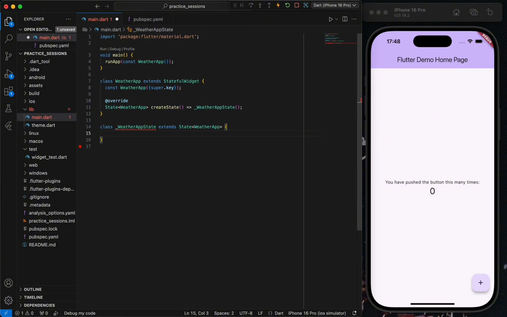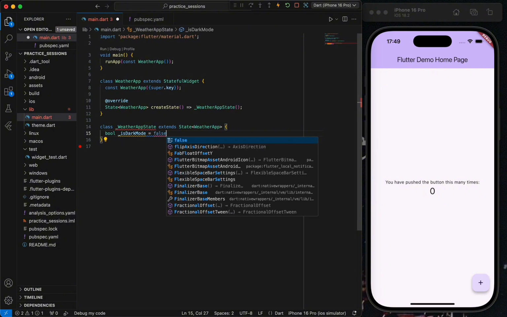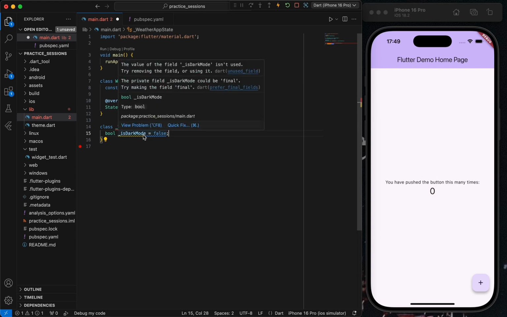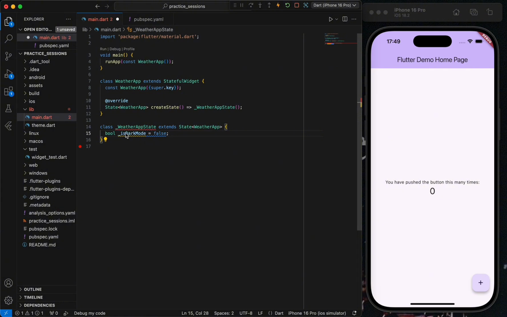Inside the curly braces we'll do bool _isDarkMode equals to false. So this boolean here is a type of data that can hold one of two different values, either true or false. And in this case, we are going to use it to toggle between light mode and dark mode.